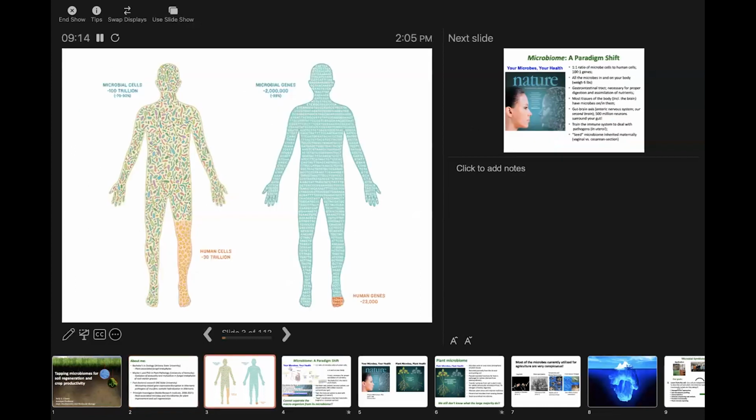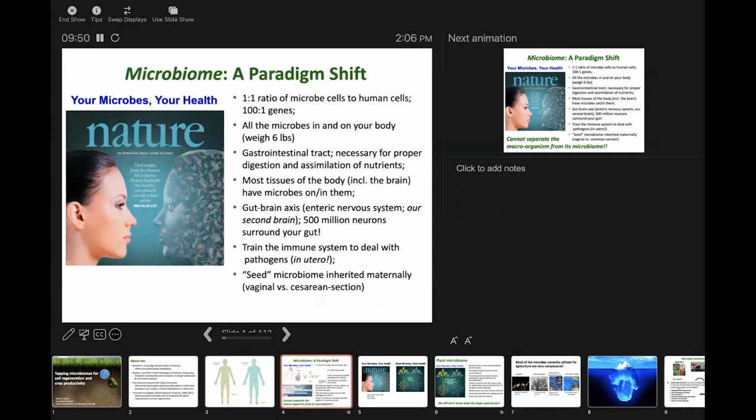And now, for those of you who might be microbial squeamish, you should know that there are at least as many microbial cells that make up your body as there are human cells. Okay? You're just as much microbial. On the skin as well. Both. Okay. And I'll get to this. In terms of genes, the microbes give you 99% of your genes. Only 1% are considered human genes. So what that means is all of us are very, very impacted by our microbiomes.